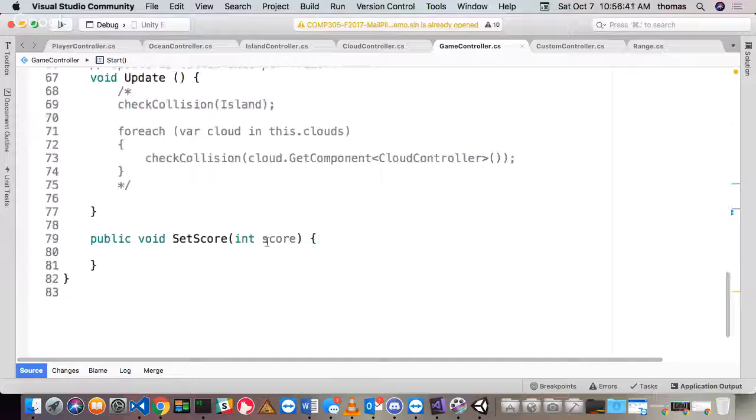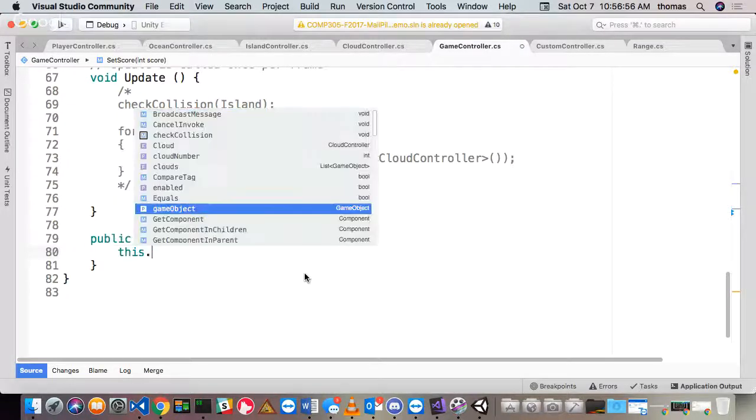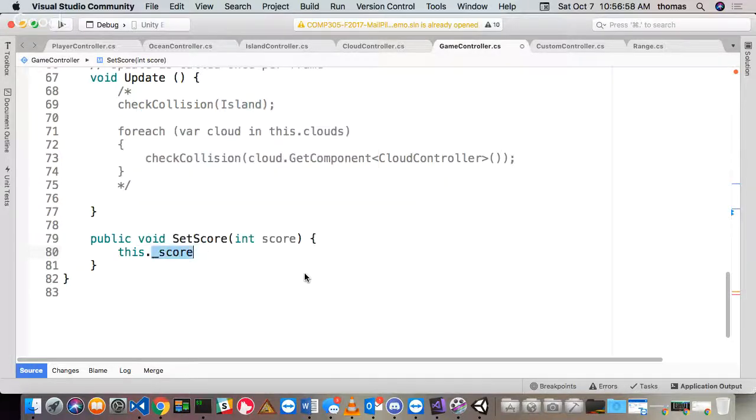So here's my set score. Set score is not just going to set the score value, but also change the scoreboard, the actual UI. So two things are going to happen. I'm going to say this dot underscore score is equal to the score coming in.